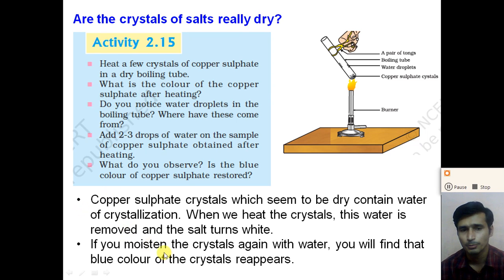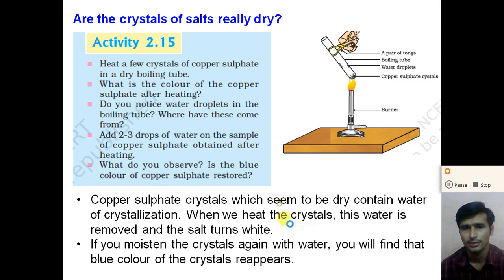Now if you moisten the crystal again with water, you will find that the blue color of the crystal reappears. So when we add 2 or 3 drops of water to the copper sulphate after heating, the blue color of the crystal reappears. So dear student, from this activity we can say that all the crystals of salt which seem to be dry contain water molecules for the crystallization.